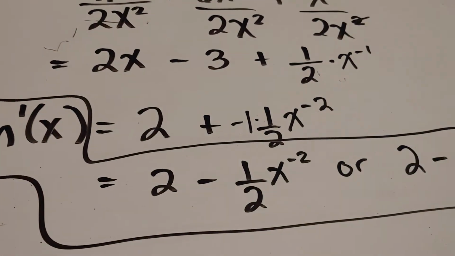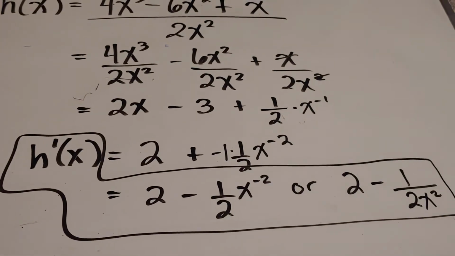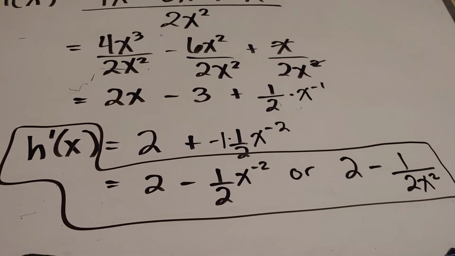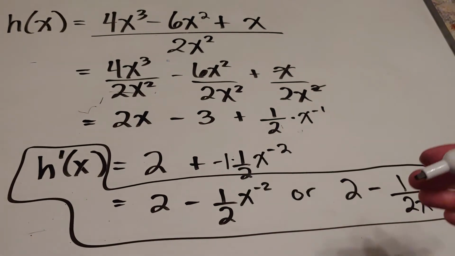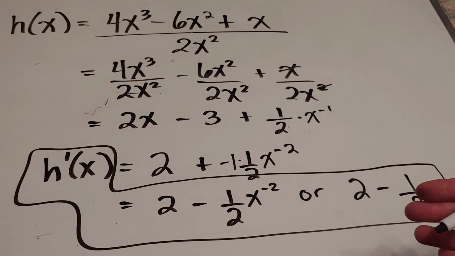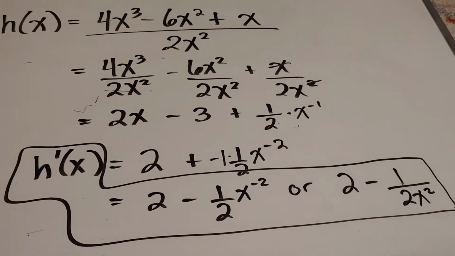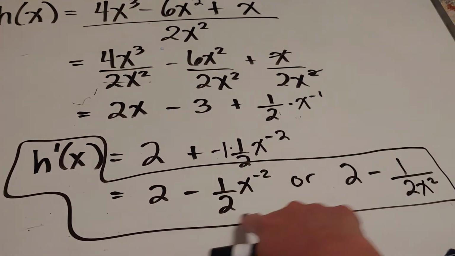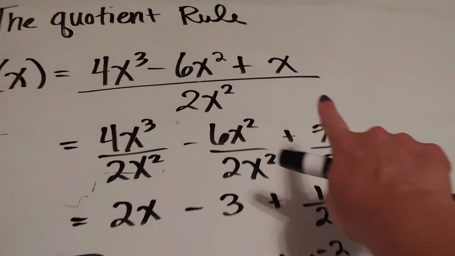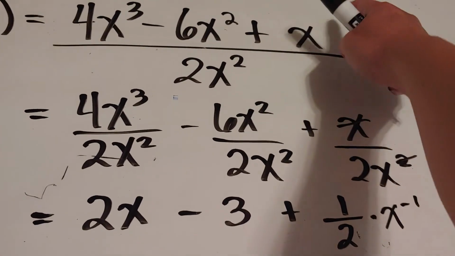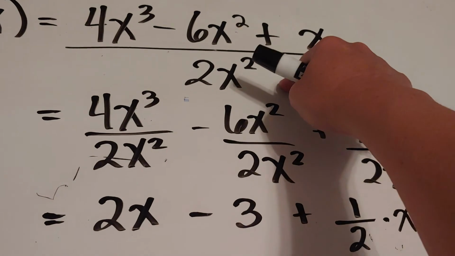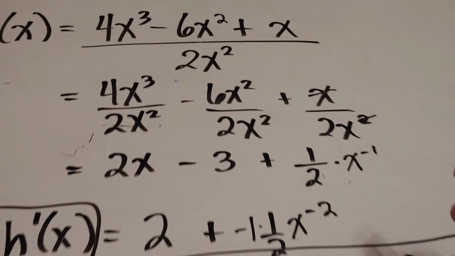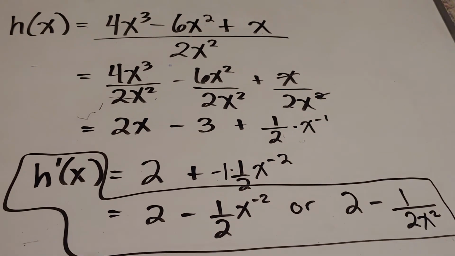Boom. The quotient rule is easy, but I'm just telling you that this will be a lot less algebra in the long run for this problem, to rewrite it first and then take the derivative. Let's just imagine, if you will, that you decided to do the quotient rule. You will get to the same final answer, but you're going to get there doing low d high minus high d low, square the bottom, and it's going to be a lot of algebra. So this is the faster, more efficient way to do this problem.